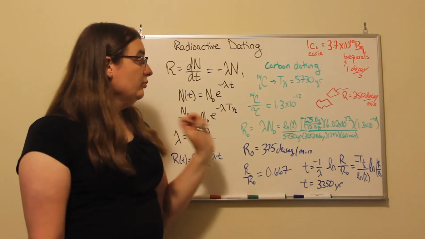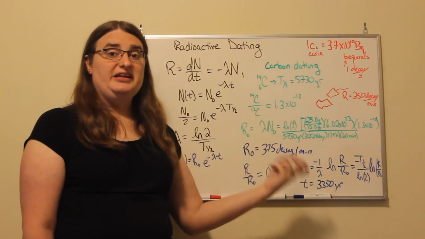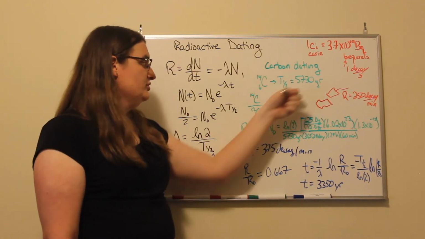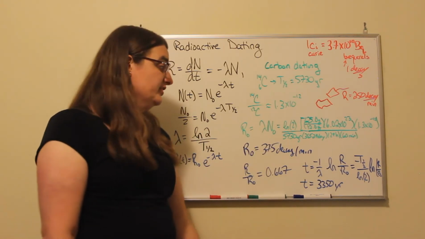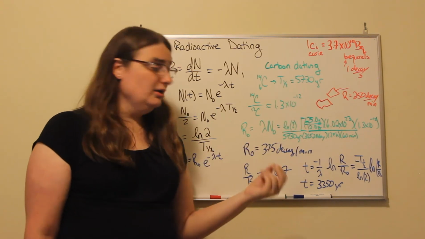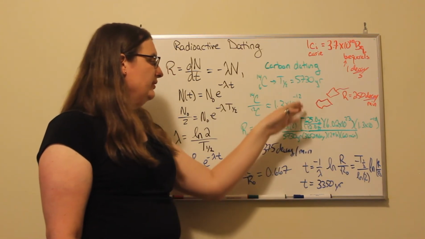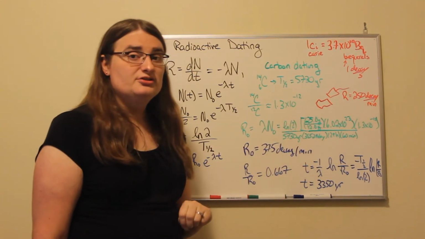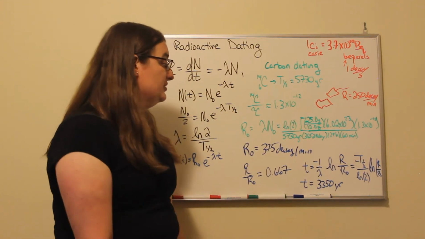Well, we would want to figure out how many carbon-14s we started with to figure out our original rate of decay, because the original rate of decay would be lambda, the natural log of 2 divided by our half-life, times the number of carbon-14s we started with. So to find the number of carbon-14s, if we have 25 grams of carbon, there are 12 grams of carbon per mole, so that means we would have just a little bit over 2 moles of carbon. We'd multiply by Avogadro's number, and then multiply by our ratio of carbon-14 to carbon-12.